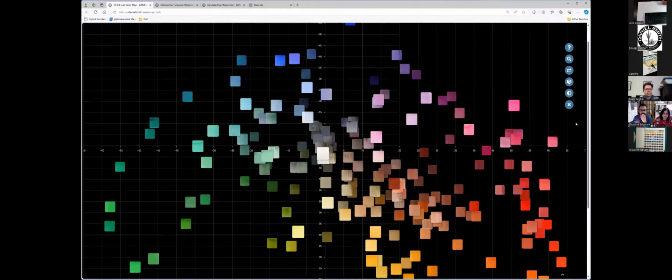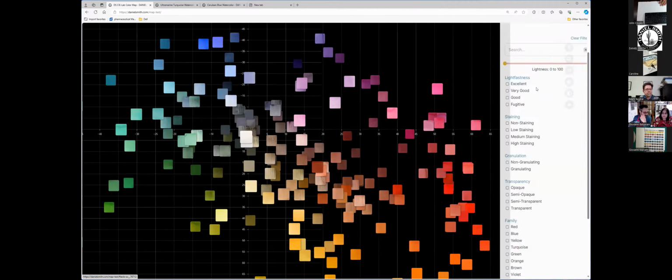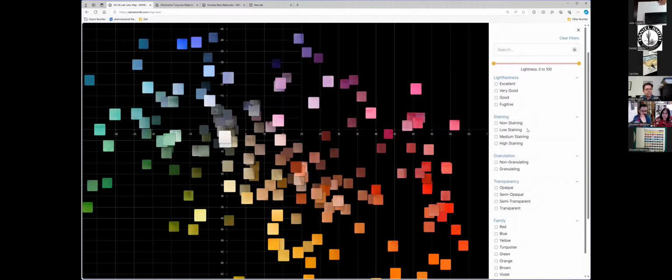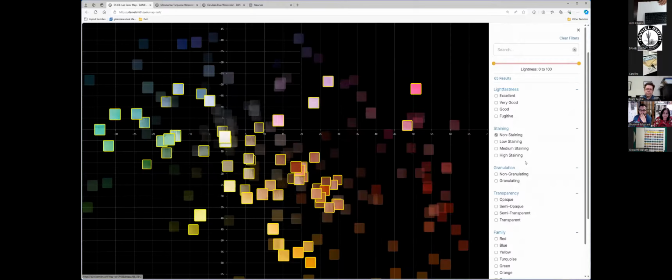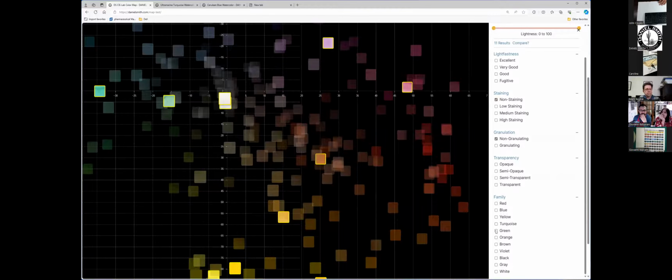And if you come into here, now you can do a search filter. So say we wanted to see all of the non-staining, non-granulating green colors.